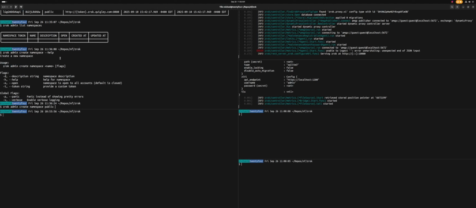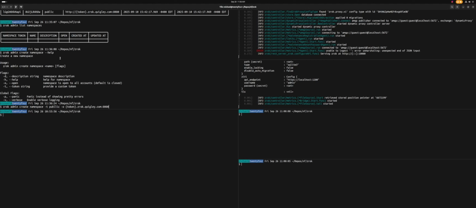Just like in V1, there was always a front end called public that was the default front end. In V2, there's a public namespace, which is the default namespace. We'll skip the description. We'll mark it open, and the token is public. The name is actually the template for it. So we'll say token.zrok.quigley.com, port 8080, and you'll notice it leaves the HTTPS off.